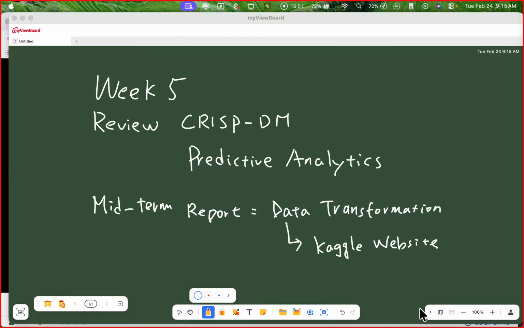And then we have to prepare data, or data preparation. Prepare data means collect data, clean data, or transform data. That's the third step in CRISP-DM.